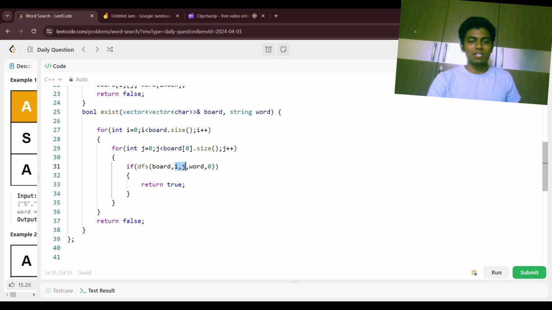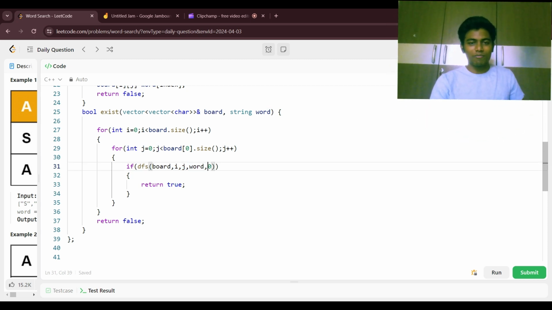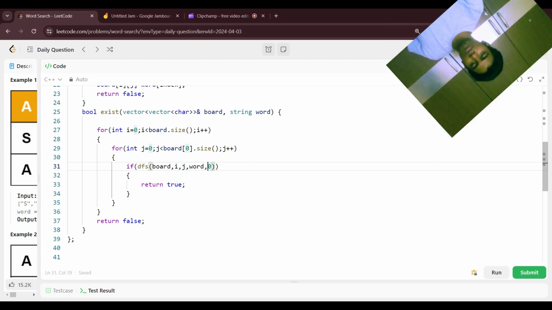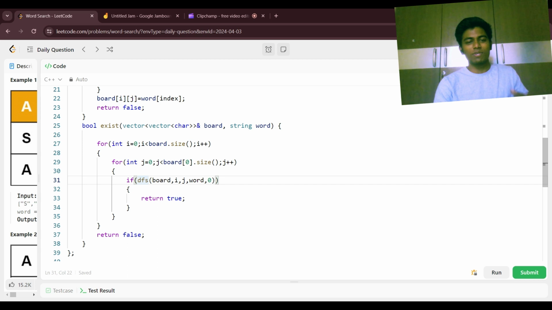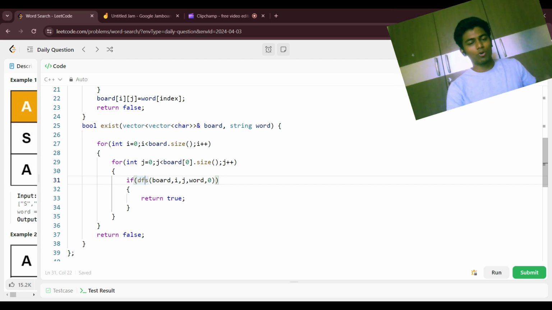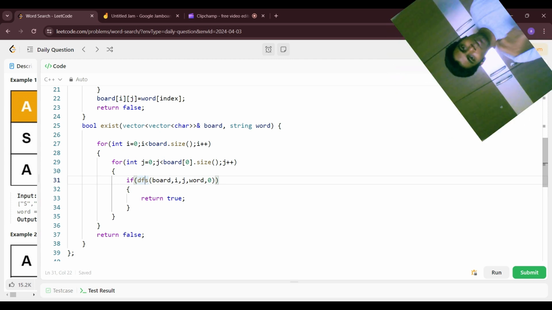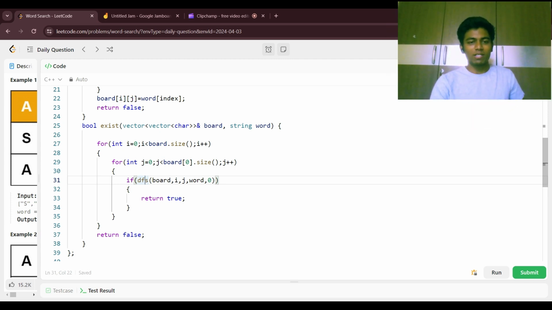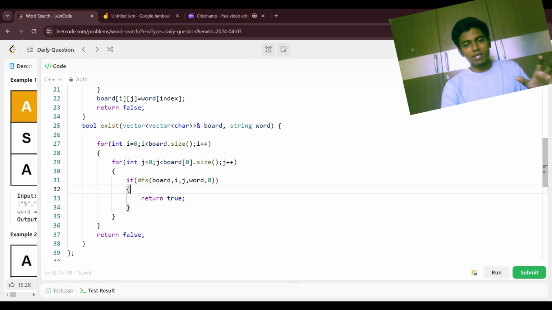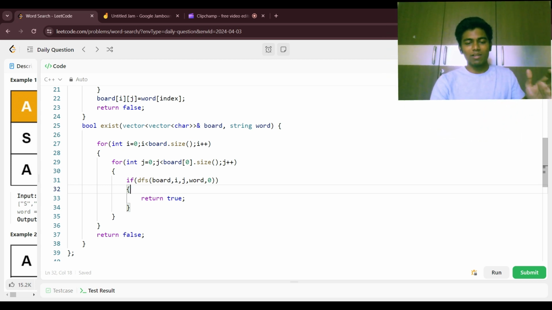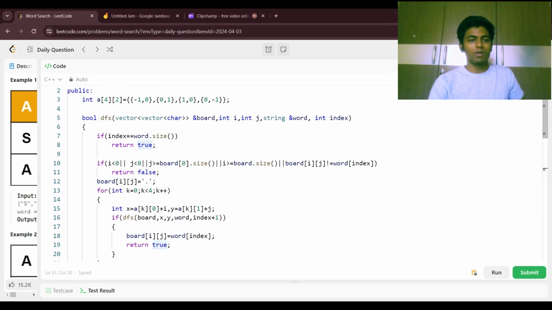For each particular cell, we'll start from this particular cell with the word, starting from the zeroth index of the word. Now we'll do the DFS traversal. This DFS traversal will return true if there is a word present which starts from this particular cell, and if it returns true, then we have found this particular word from this particular cell which starts right now, and then we are going to return true.